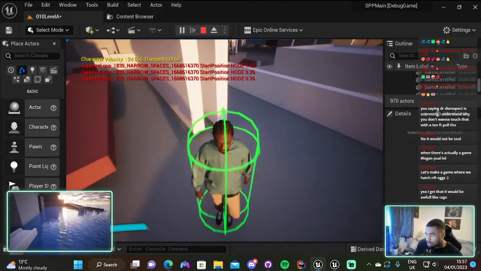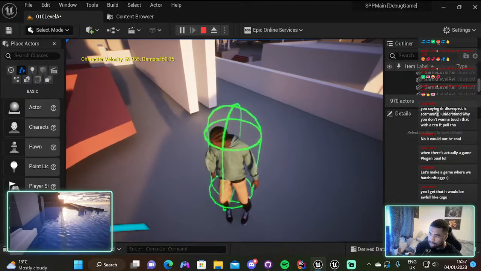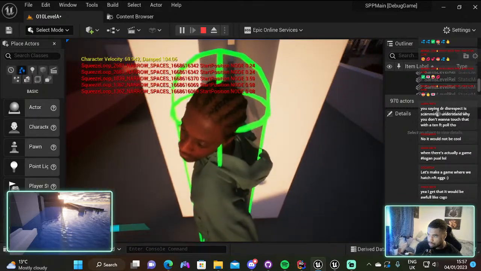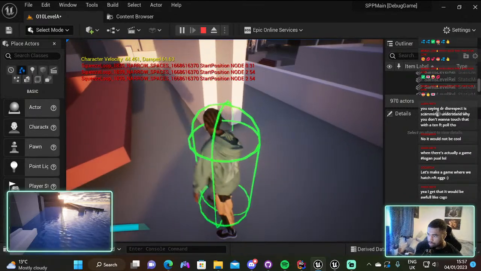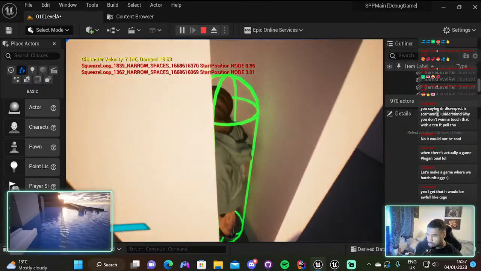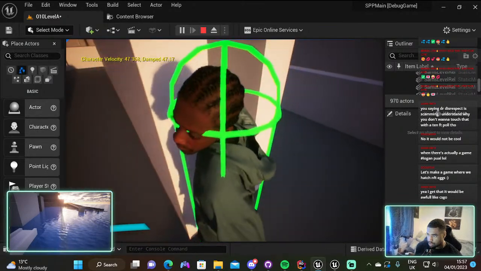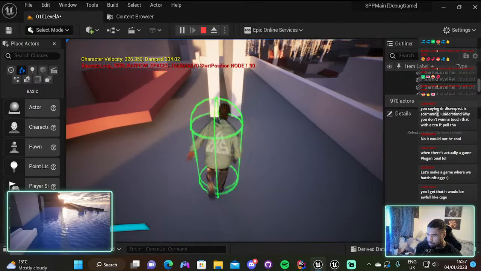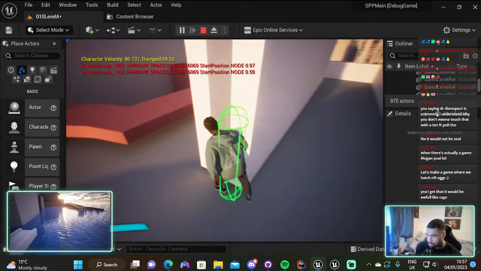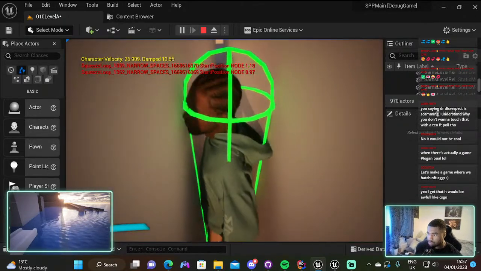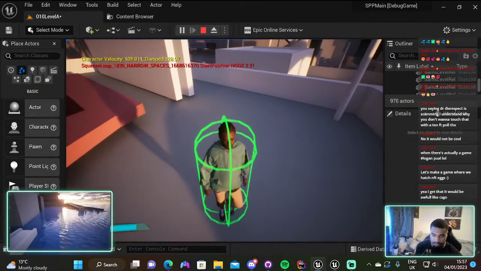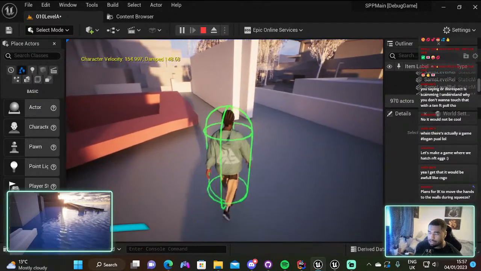One of the things was I was trying to get it so that you can enter at sort of an angle. Yeah, I do have plans for that.